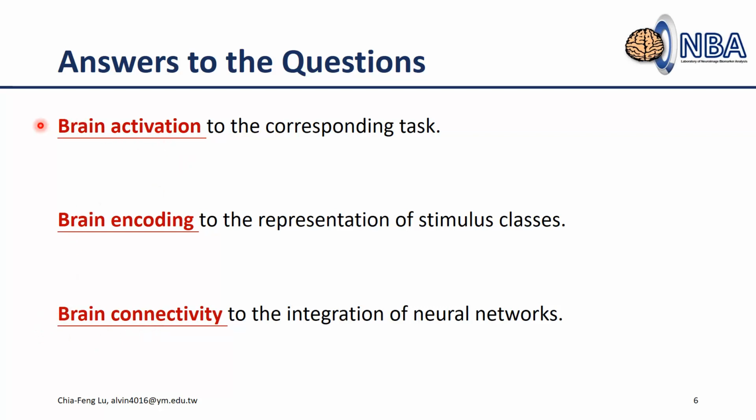So I simply divide all the questions into these three different categories: brain activation, brain encoding, and brain connectivity. For each specific question, you will use different analysis techniques. You are not going to use the same analysis to answer all the questions. It's not going to happen. So first, you need to identify which one is your key question. Then you seek the appropriate analysis technique to do so.